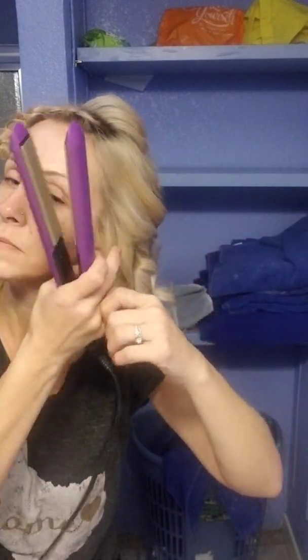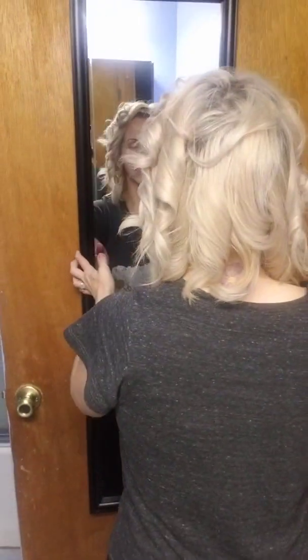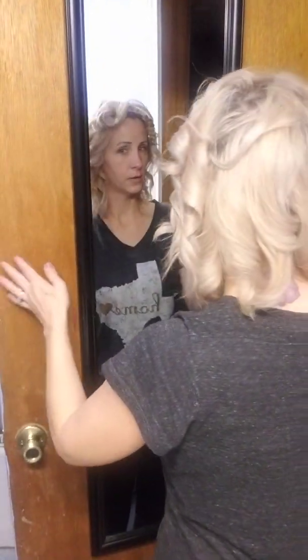Okay, so this is what you got. This is gonna be tucked back, it's fine. I like to curl lightly these little side baby hairs. And then I have a back comb, so that's what I'm gonna use. Just gonna start back at the back. I don't even know what the back looks like. Let me look. What does the back even look like?